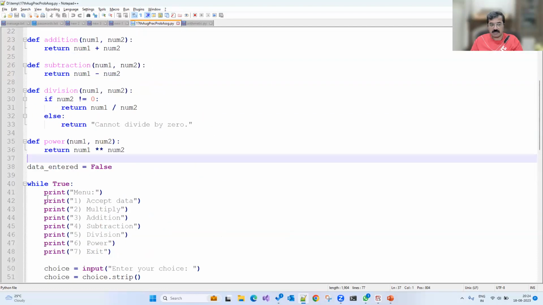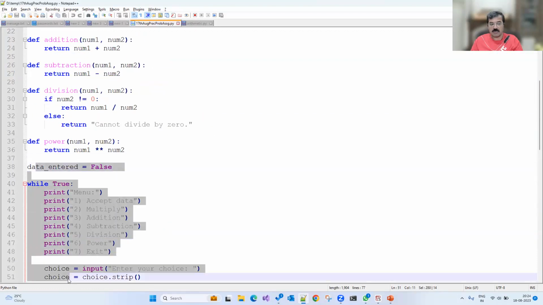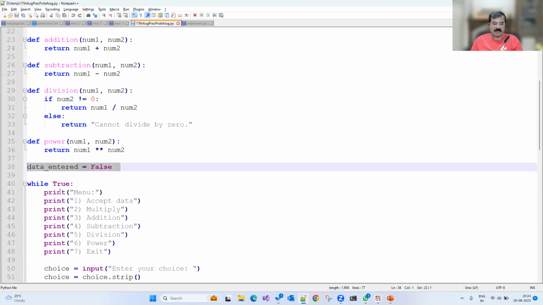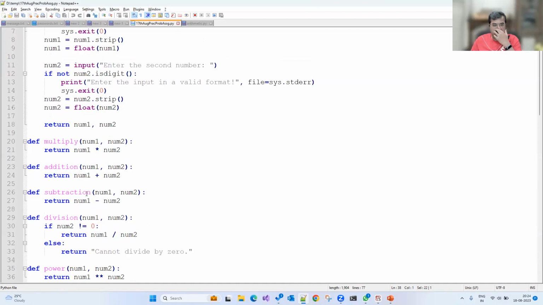If you write the code like this, tell me, where does this while loop belong to? To which function does it belong? So that was not the best choice. You should have started with if name equal to main, and inside it you would have gone ahead creating the rest. Plus this additional global variable is something which is not expected.